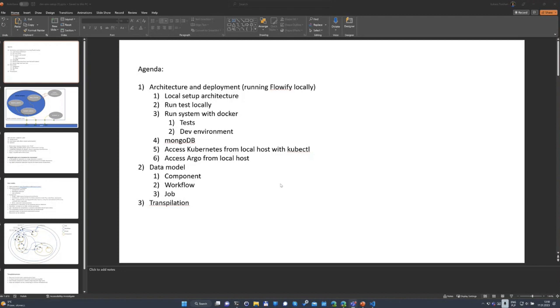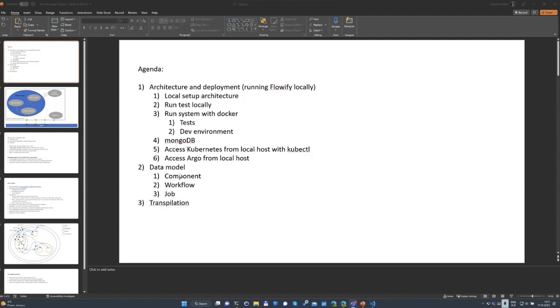At the beginning, I will jump from presentation to code and to command line to show how it works. We will start with the architecture and the deployment, so the local setup.